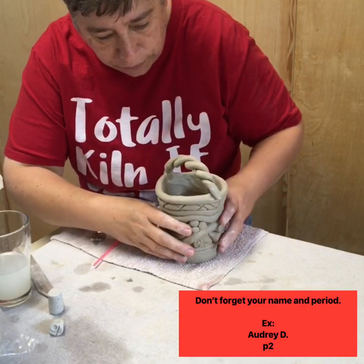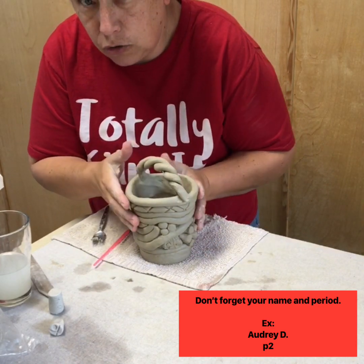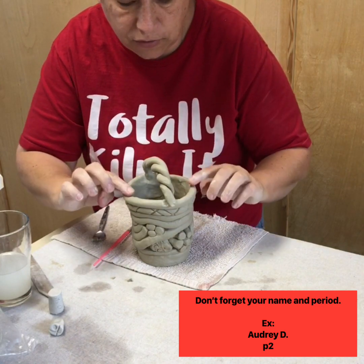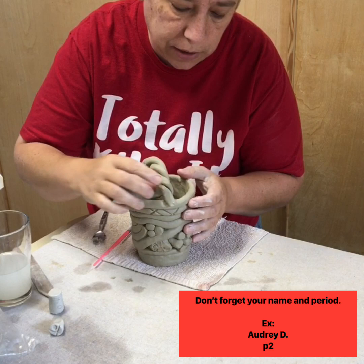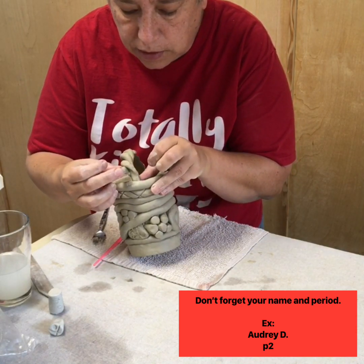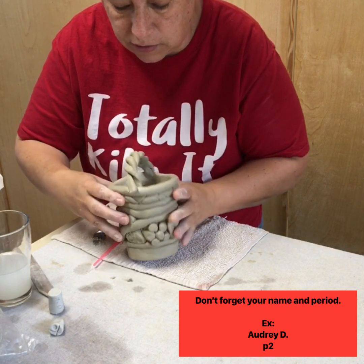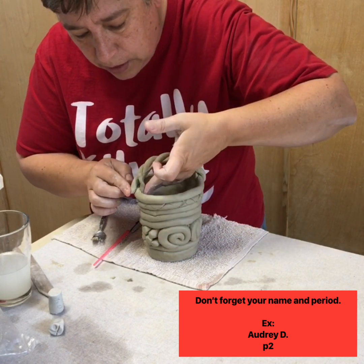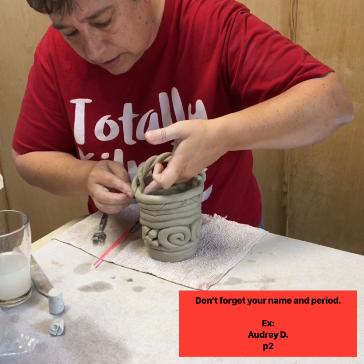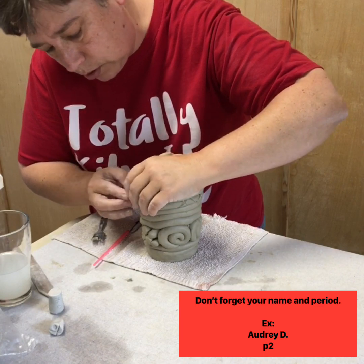I finished up, I added a couple more coils, and I thought, I'll just use this little twist that I did and make a handle. This is 5 inches right now, and now I'm going above. So I slipped and scored a little bit in here, and I split it, so opened up the twist, the 2 pieces, and put it on both sides, the inside and the outside. And then I just want to add that extra thickness to that area. Maybe you can even wrap a coil around.